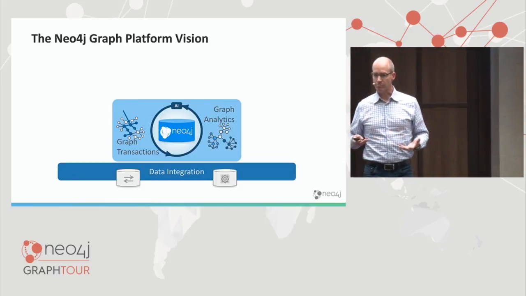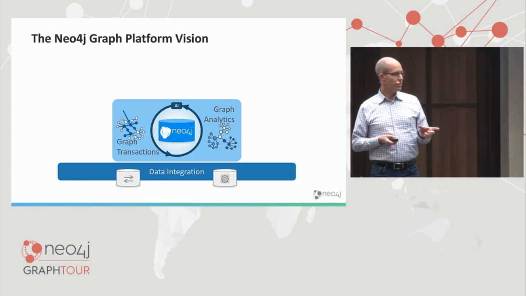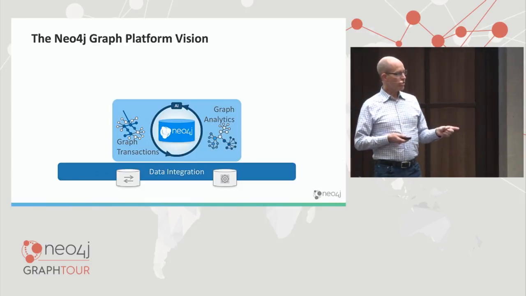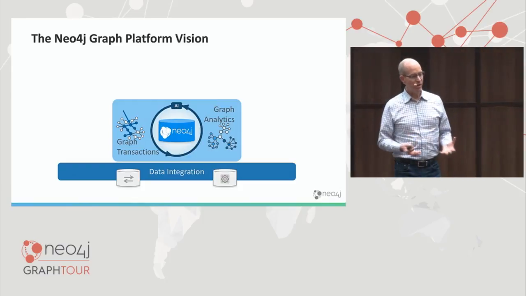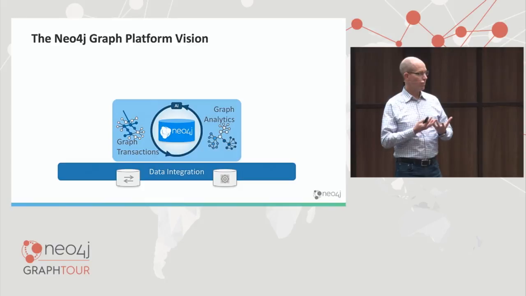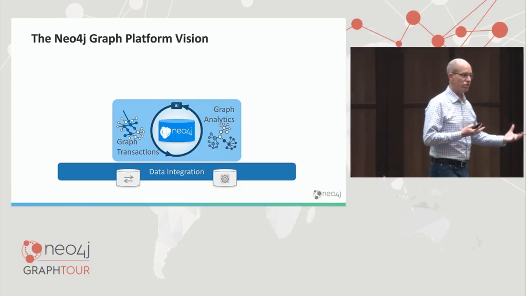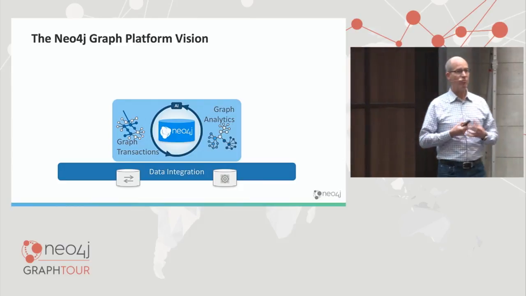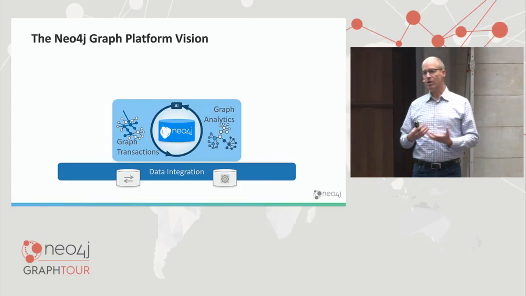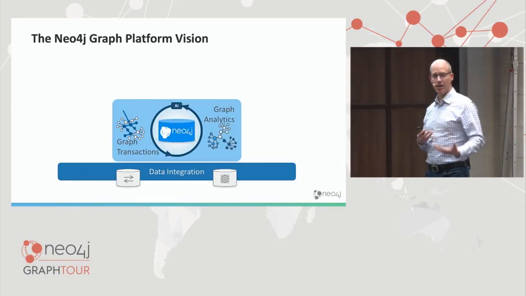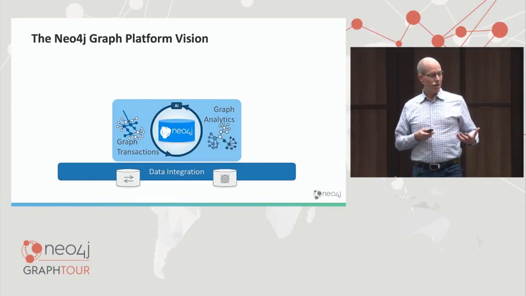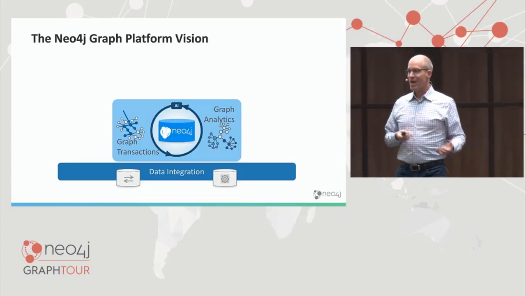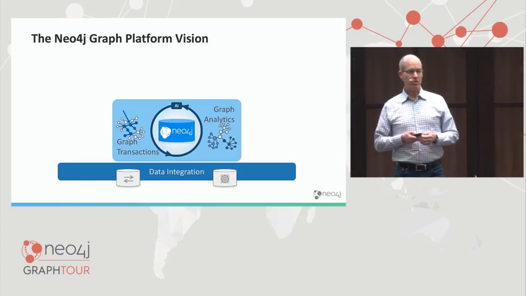the data pipeline. What we see is that there's both a partner opportunity within the Neo4j ecosystem for partners to build into the data integration framework and enable customers to pull data from other systems into Neo4j, and for us to integrate with other data integration products like Talend, which is already integrated with Neo4j, to bring data into Neo4j and to pipe data out of Neo4j into other systems.